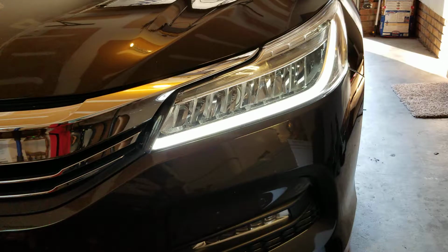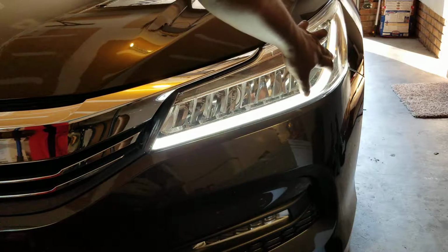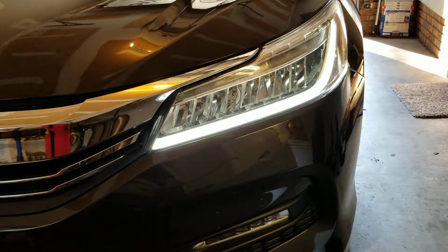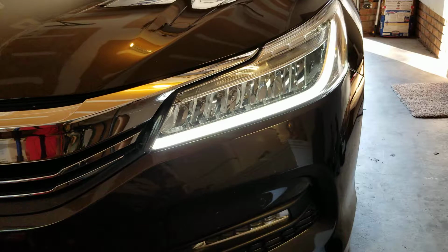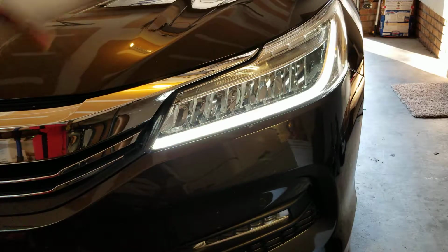The reason I'm doing this video is because I have two in one. When I say two in one, it's that strip you see right there. It's like a turn signal and a daytime running light at the same time. So if you don't believe me, let me turn on the turn signal and you'll see. Once I turn on the turn signal, this is gonna go off and the turn signal is gonna light up. So just watch.